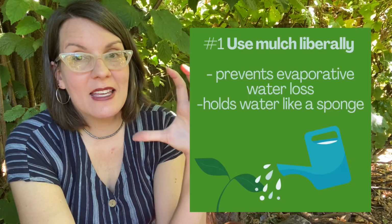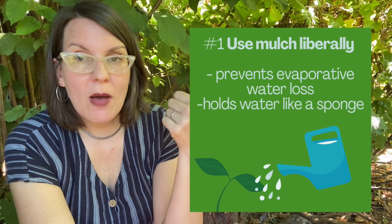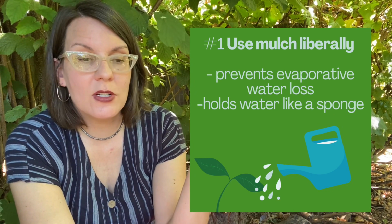So the number one thing that I use to conserve water, as you can hear ducks bathing behind me, is that I use a thick layer of mulch. I talk about wood chips a lot. I use chop and drop mulch. I use imported wood chips from sources like Chip Drop or the electric utility.